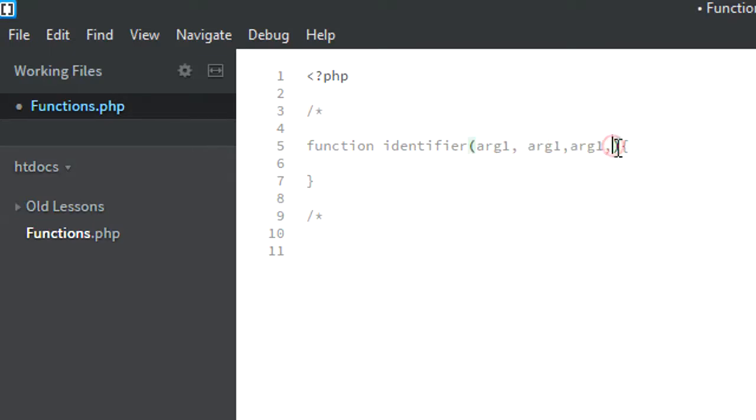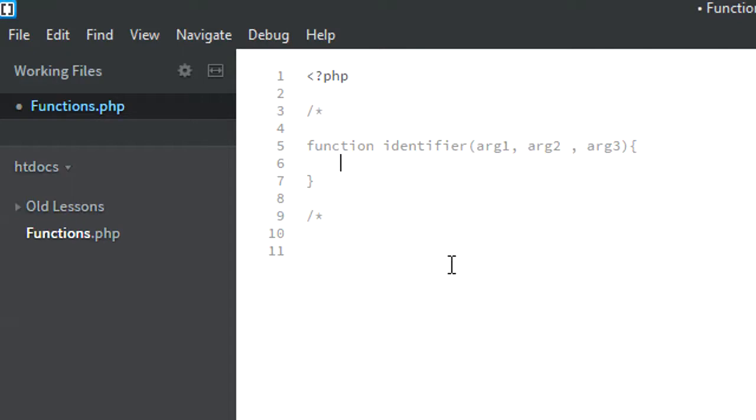Okay, so the same as what we did with the expressions in the loops, we put the expressions inside and separate them with commas. So inside the function we put something called arguments. An argument mainly will be variables, like we will see in our example in a minute. So we have argument 1, argument 2, and argument 3. You can have as many arguments as you want, it doesn't matter.